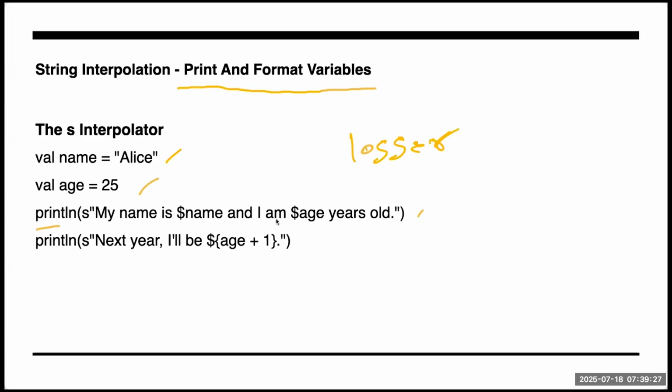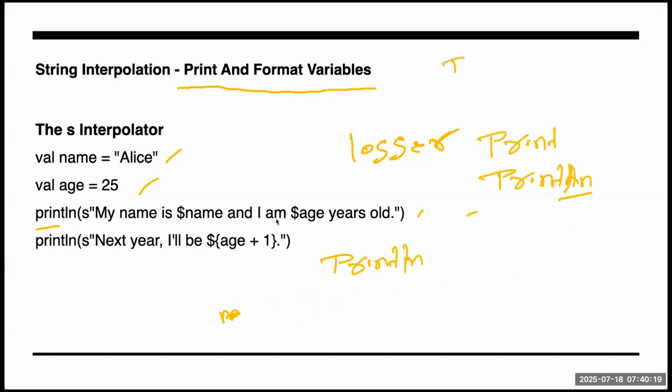So you have two ways. You can write it this way only. Let's suppose I want to print this name and age. I can print like this also: print name. Println means next line. If you write println, it will print into the next line. It will leave one line and then print.